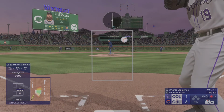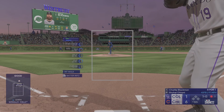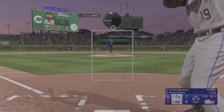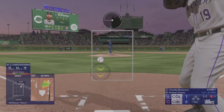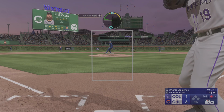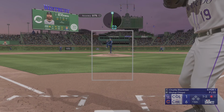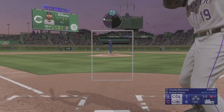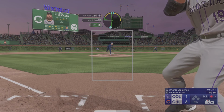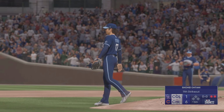Well, on the mound, very efficient. Able to produce an outcome, it seems like, within the third or fourth pitch of just about every at-bat. Blackman in the box now as he leaves that one up high. And a swing and a miss. Here's a 1-2. Foul ball. The punch out there. Now two out.